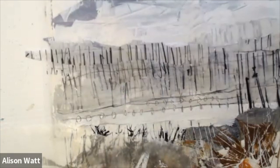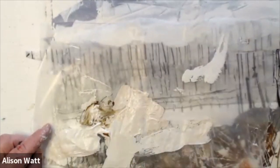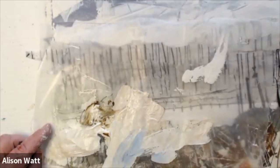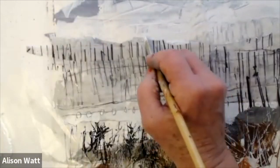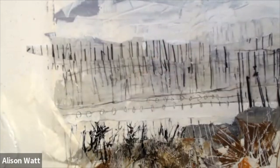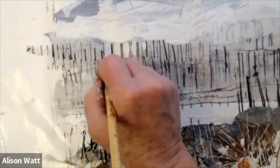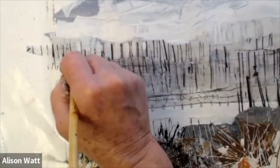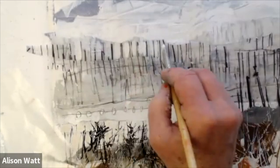And let's just do this one and then we'll wrap up there. So I'm going to go back to my mix, add a little bit more of that umber, just make it a little warmer, but maybe a little blue too. So it's not exactly the same color as down here. So I'm working with a really limited palette. And add a little bit of Payne's gray to that. So it's just ever so slightly different. Enough for the eye to see that it's sitting in a different plane.